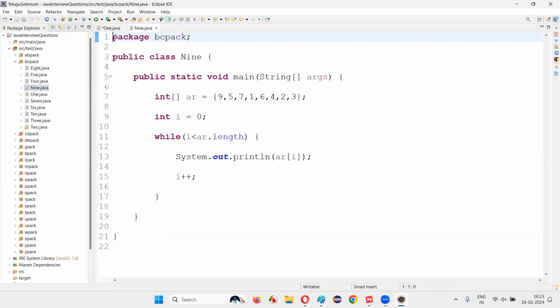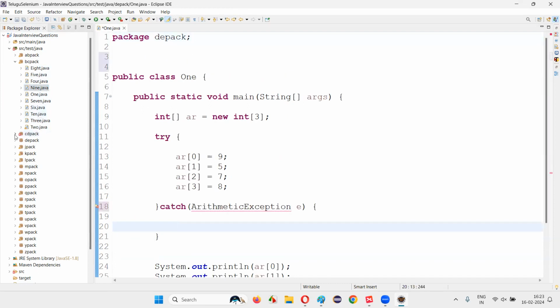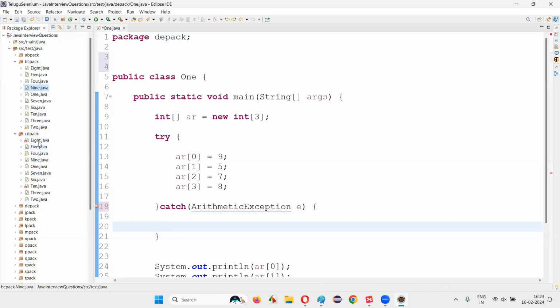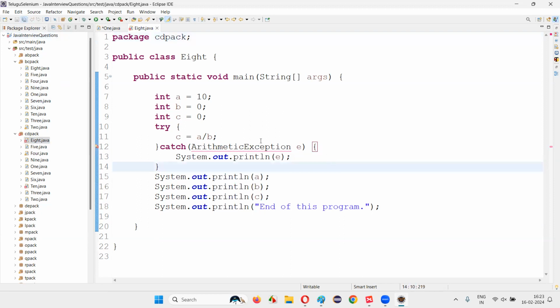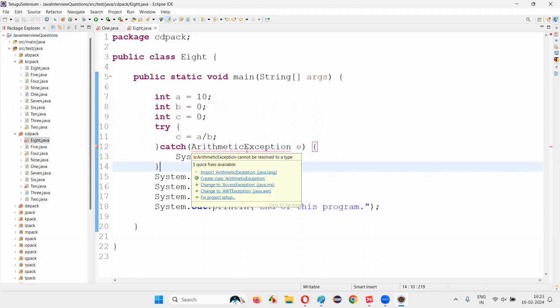Okay, not this one. Here also the exception is coming. Earlier it was not coming, guys. Now it's suddenly coming somehow. Why is this exception coming? One minute, let me do some R&D and fix this.